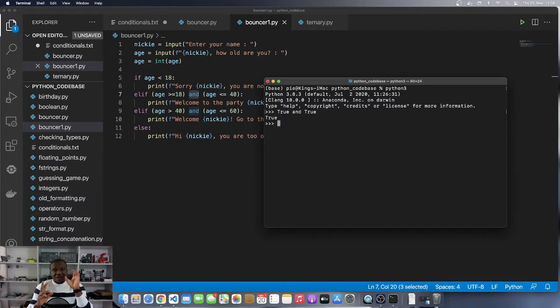So this is like the normal AND we know in our regular day-to-day language. If I tell you to buy me bread and egg, if you bring me only bread, you are wrong. If you bring me only egg, you are wrong. If you bring me bread and egg, then you are correct. Okay? What happens when we say false and true? Well, that's false because the AND operator only returns true when the left is true and the right is true. Now the left is false, the right is true, and so that is false.